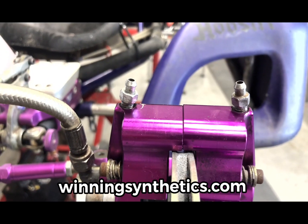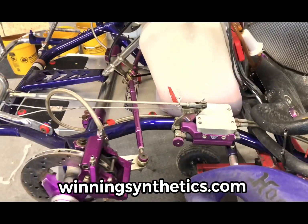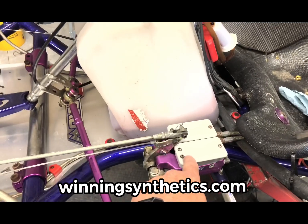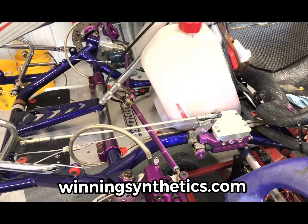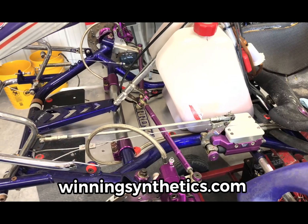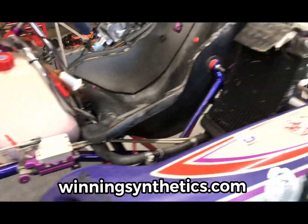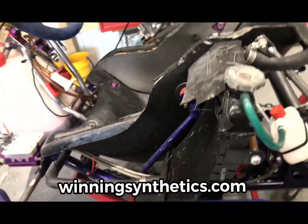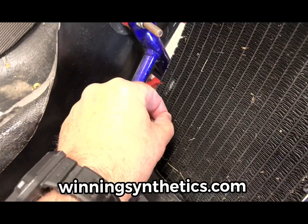causing issues. So at this point, what we've got to do to get the braking system finished up is simply, there's a little bit of fluid left in here. We'll get that cleaned out real good, show you how we do that, and refill those and pump up and bleed the brakes. That'll be finished up. After that, we need to finish cleaning the radiator. There's still a little bit of grass. I'm telling you what, kids, this stuff right here is so hard to get all out.